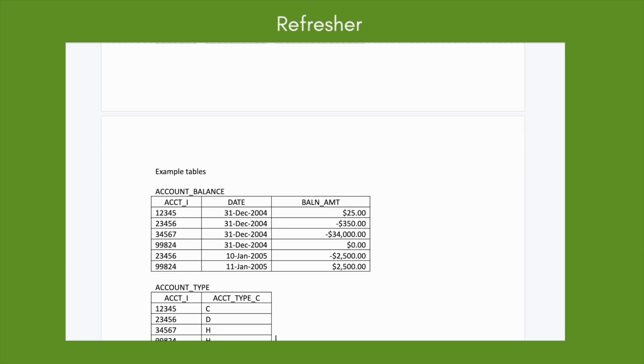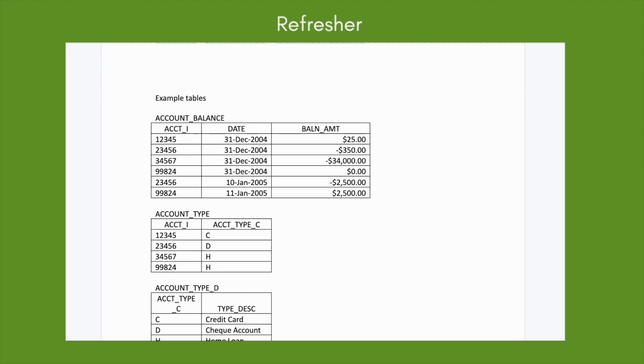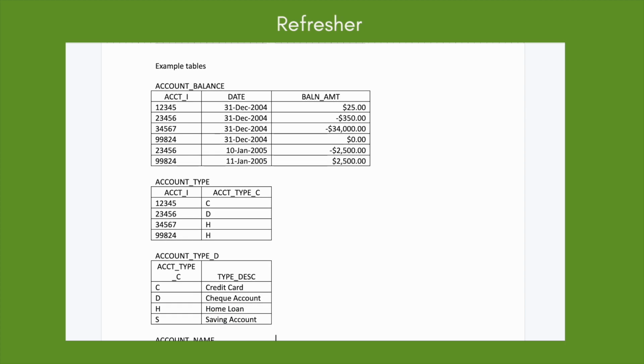This is the account balance table, which has account underscore I, meaning the account numbers, date, and the balance amount. Then we have account type, so account I and then account type underscore C. These are just letters. Then we have another table which is account underscore type underscore D. This has account underscore type underscore C, so these two columns are common between the two.